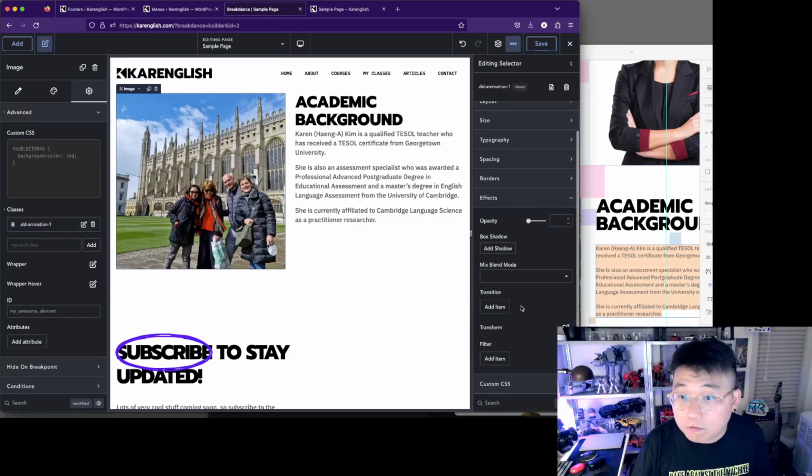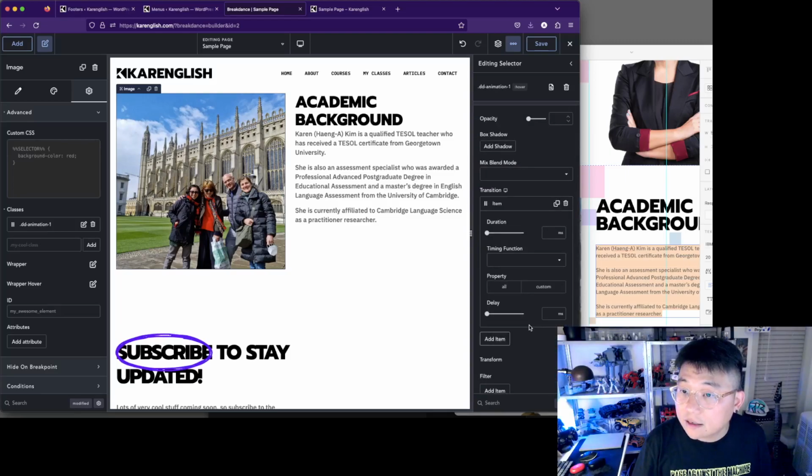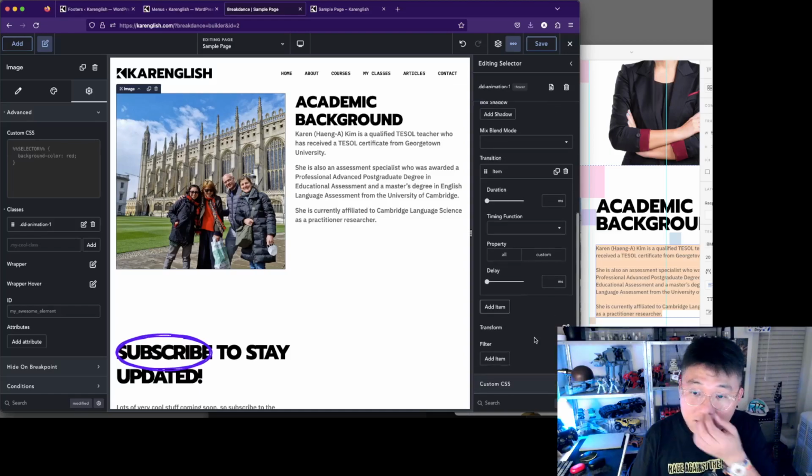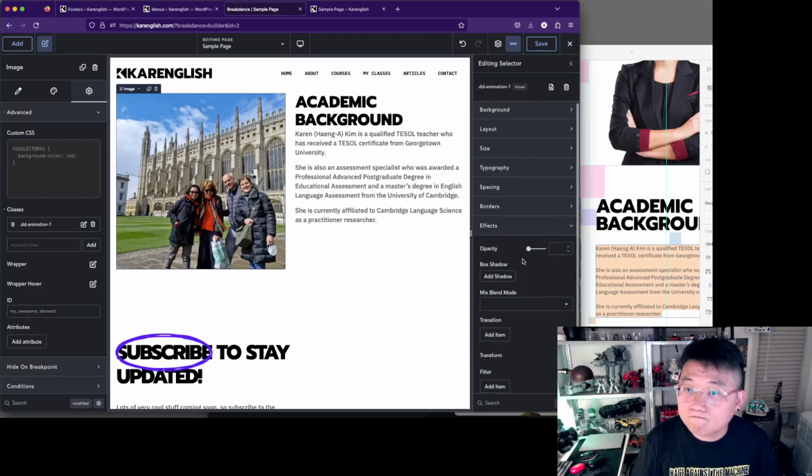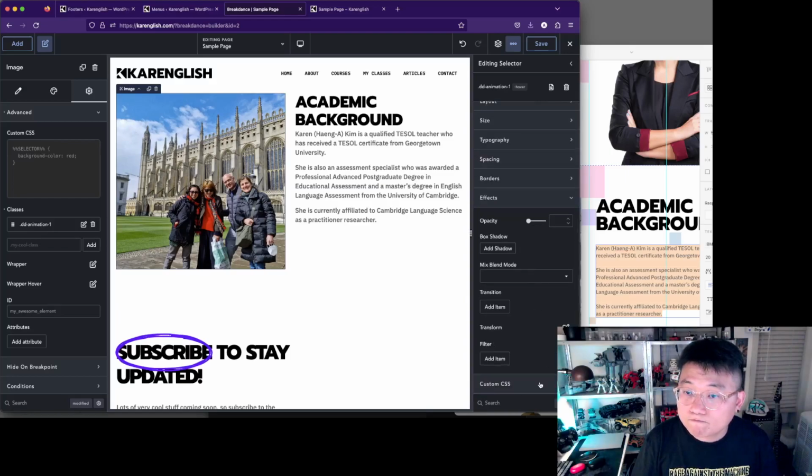Cool. And let's edit animation 1, see if this works. Okay. Transition. Is that? No, that's transition. No, transition is not the same thing.